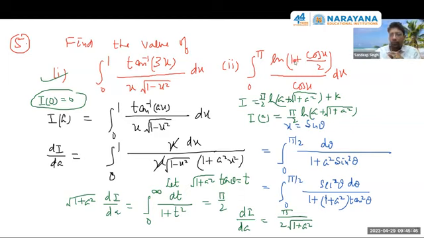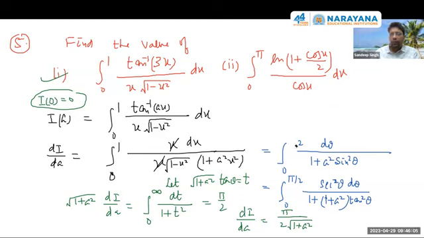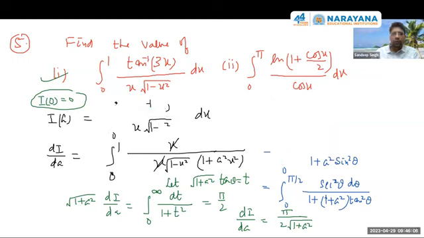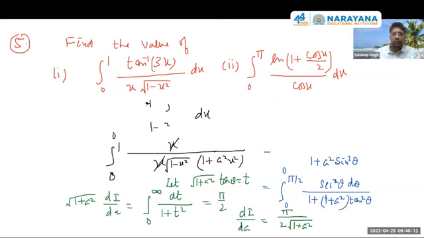The function you should take should be decided on the basis of its differentiation. And this should come out as a clean function which can further be integrated. This should be the criteria. Obviously, JEE won't make you stuck on that unnecessarily, so it will be quite straightforward to observe what that function is. As you said correctly, the derivative of ln of 1 plus a cos x with respect to a will be cos x divided by something. So to make this cos x cancel, we must assume that parameter as a coefficient of cos x.